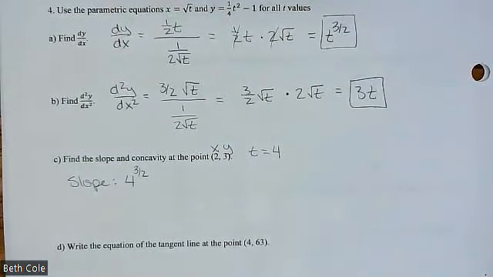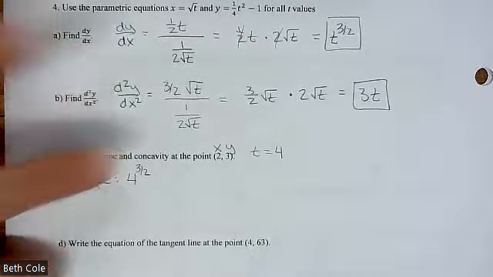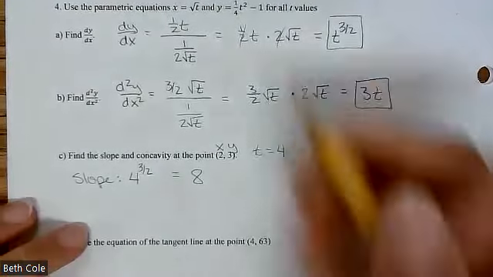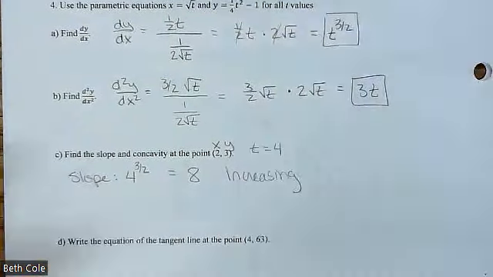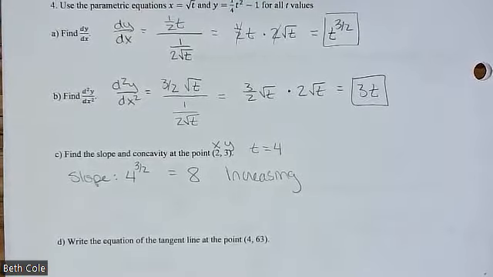Pretend it's a 1/2. This is what I always say to my pre-calc students. We're actually just doing this unit right now, the exponential unit. Pretend it's a 1/2. 4 to the 1/2. That would be square root of 4. Be 2. But then you cube it. So 2 cubed is 8. Here's the point though. It's positive. So if it's positive, what does that mean the graph is doing? Increasing. Good. Do you remember increasing because derivative is positive there? Like all that fun stuff. Okay. Same thing. We're just applying it to a parametric because they could ask you that on the AP exam. Is the graph increasing or decreasing at this point? And you would say the graph is increasing because derivative is positive at that point.